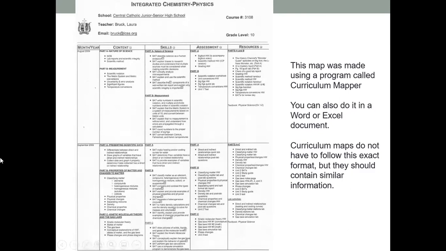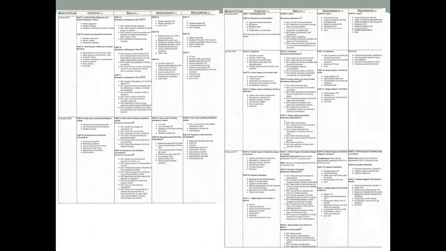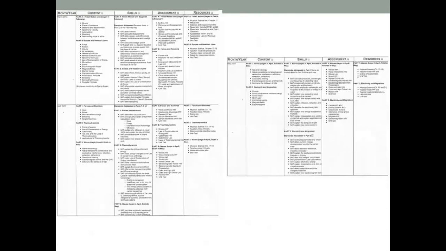But ultimately, use the curriculum map format that works best for you, but you should have similar information. So your curriculum map, if you're teaching a 16 week course, obviously this is for an entire school year. But you would have some unit of time, is that week number one or is it a month number one or the first two weeks. And then have your content, what is the big picture that you're learning during that time? What are your skills that go along with each one of those? What assessments are you going to be using? And what resources are you going to be using?